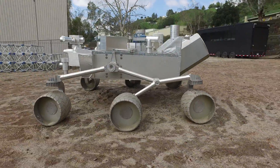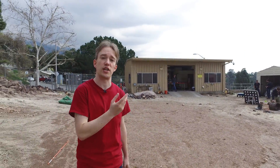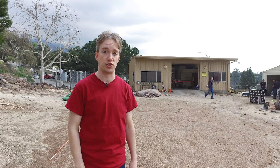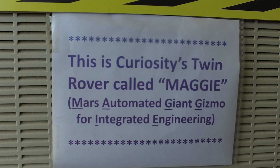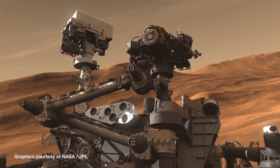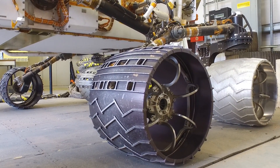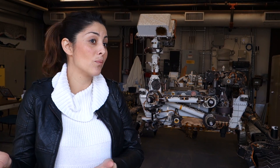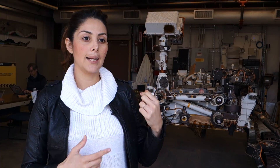Out here in the Mars Yard, there's not just a simple model. Over in that hangar, it's not really a model of Curiosity — it's a full-size physical twin. It doesn't have quite all the electronics and there's no plutonium, but it's close enough to figure out what to do in tough situations. All the instruments, all the mechanisms that we have, plus additional simulations — we put it all together and integrate it right here with Maggie. About 80 to 90% is probably the same as what we have on Mars. The wheels themselves are different because gravity is different on Mars, so you don't want the exact same thickness of material on Earth, otherwise you're going to break them easily and it won't represent what actually happens on Mars. The intent is to dry-run everything we can with this one, try to simulate it, and then go for it on Mars.